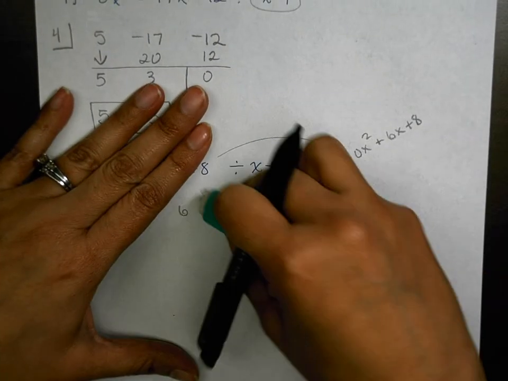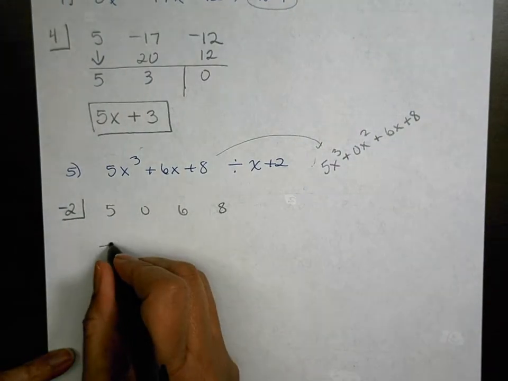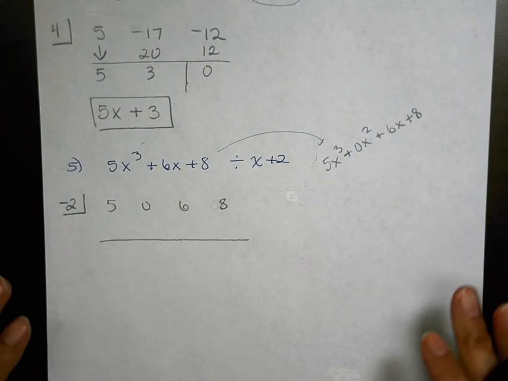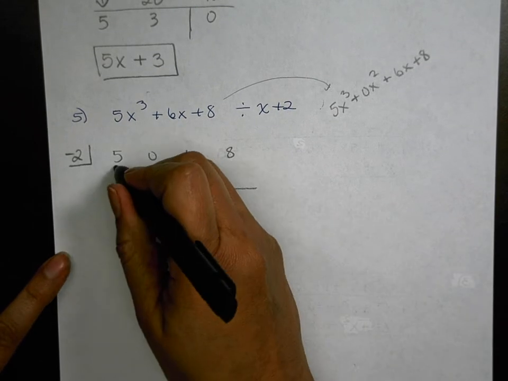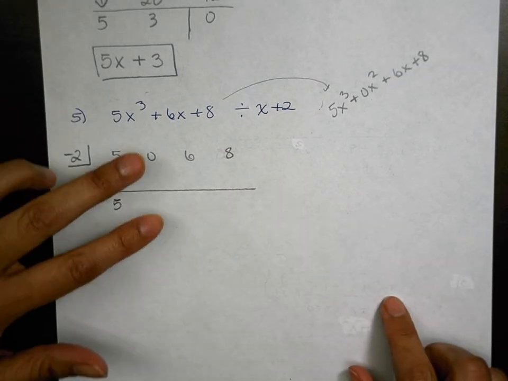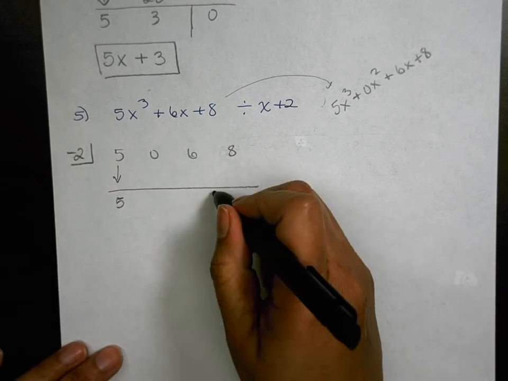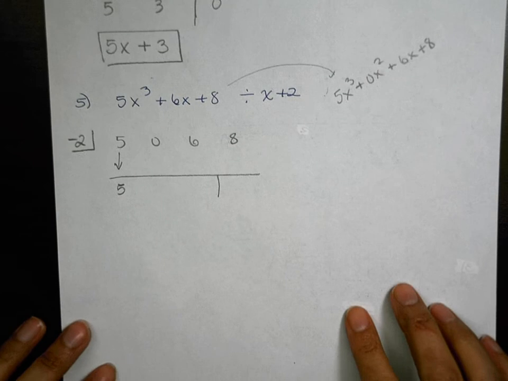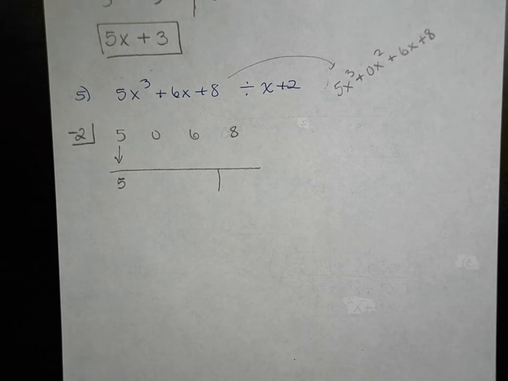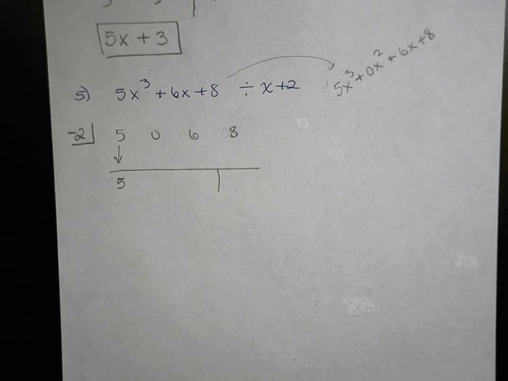All right. Drop your first number. Multiply and add, multiply and add, multiply and add. Your last number is your remainder. I'm going to have you guys do that now. I'm going to tell you that the last number is not 0. Your remainder is not 0. But go ahead and work it out. There's calculators up front if you'd like one.